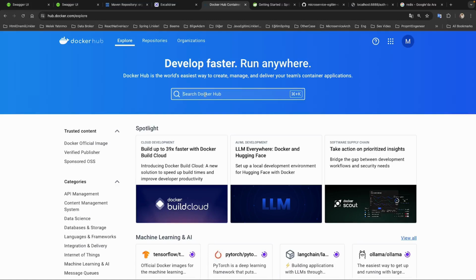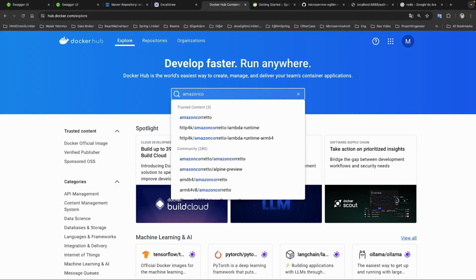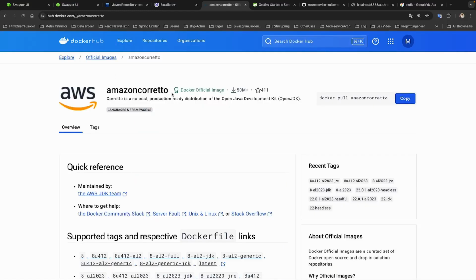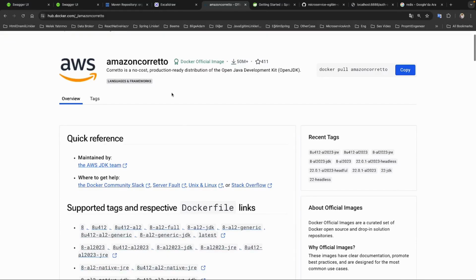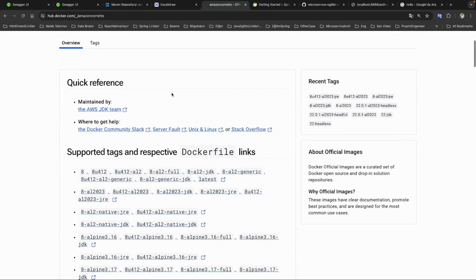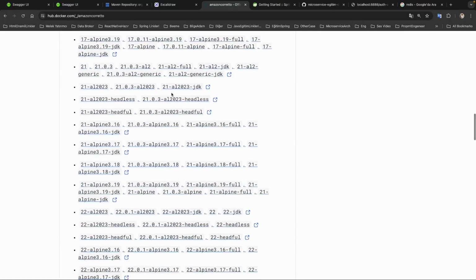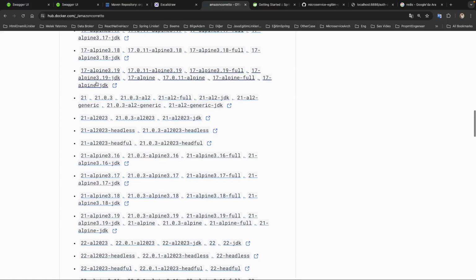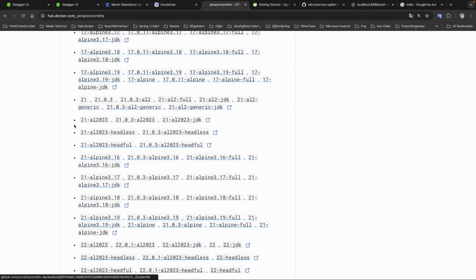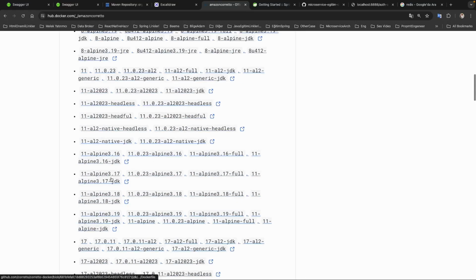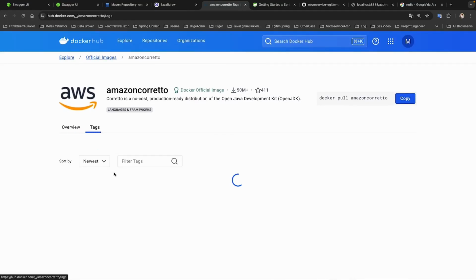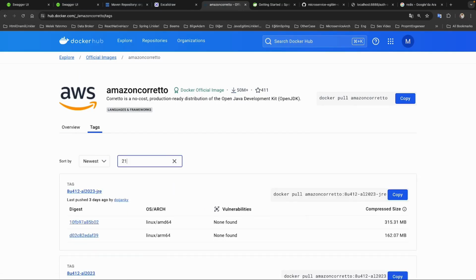These are also my recommendations to you. Amazon Corretto. Guys, you can use this. In Amazon Corretto, Java JDKs are already installed. Guys, here you just need to choose according to which JDK version you used for yourself. The Java version I used was 21. That was the version. So I will choose Amazon Corretto for Java 21. You also need to pay attention to this here. Let me filter this by 21 from the text section.